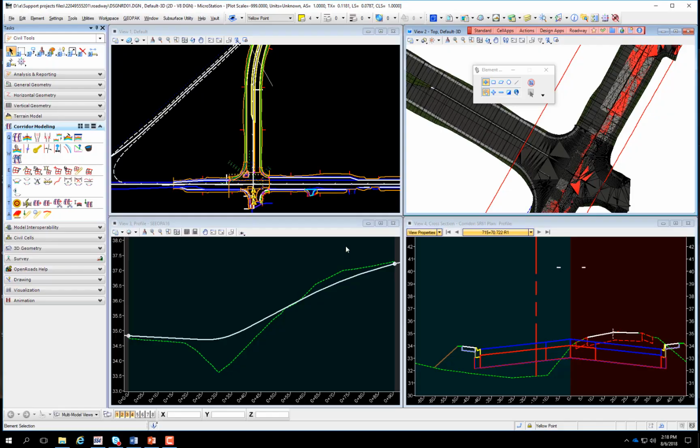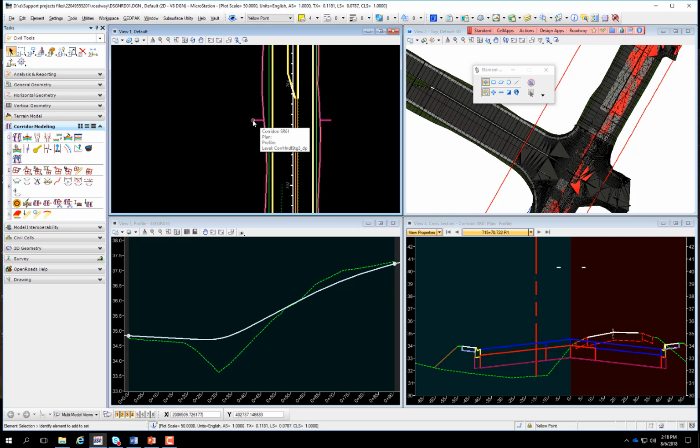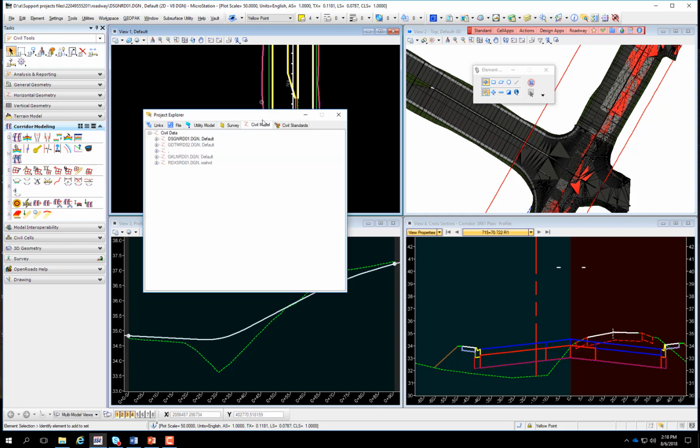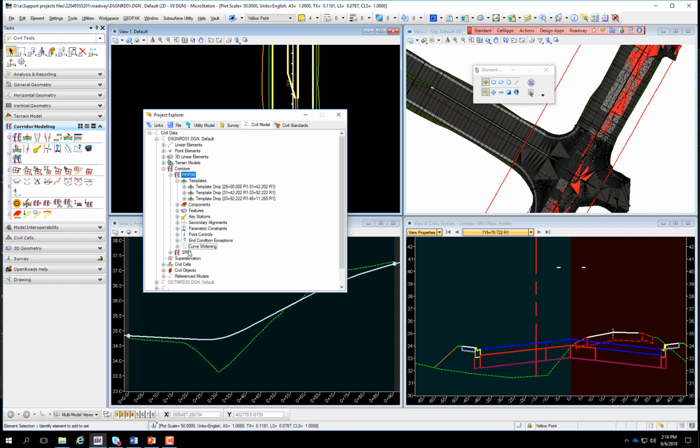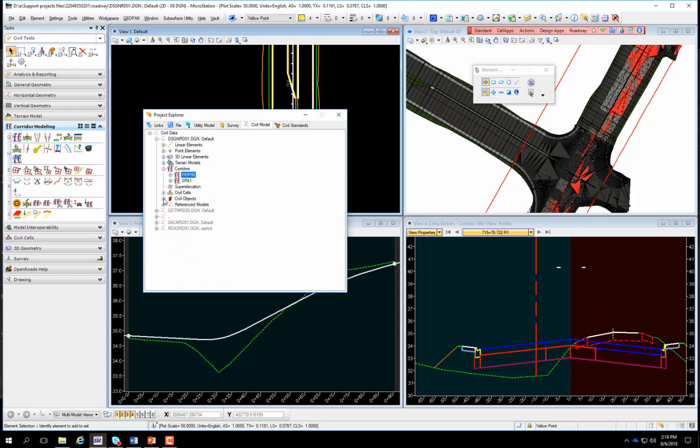So I'll go ahead and save this, and then you would go into each one of your corridors and synchronize the templates. In this case, I have two corridors here, and I'd need to synchronize all three of these template drops in order to get all the changes. Same thing with my State Road 61 corridor, I have to resynchronize those. Any of the linear templates, go through and synchronize any of these that I'm using, not the driveway ones, but in this case I'd need them for these areas along here.